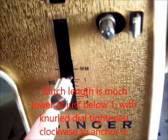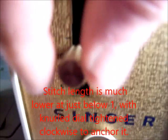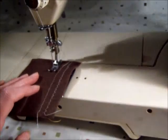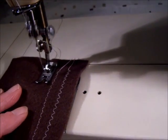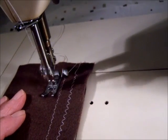And the actual stitch length being set very close to 1. You turn the knurled container to 1, and away you go. And you should now get an internal pattern stitch. It's working fine.